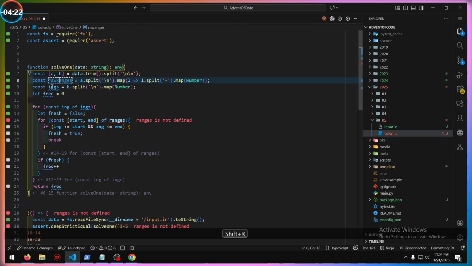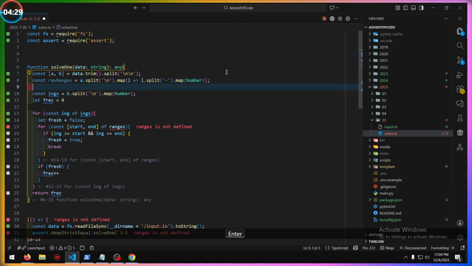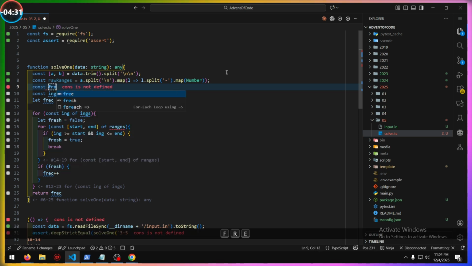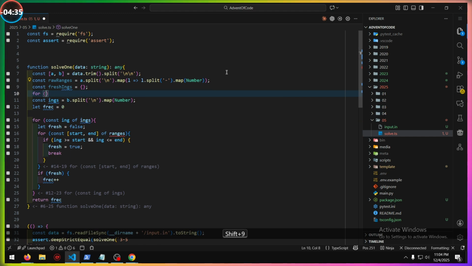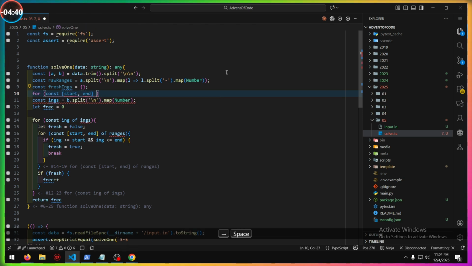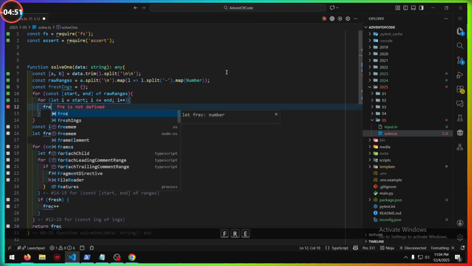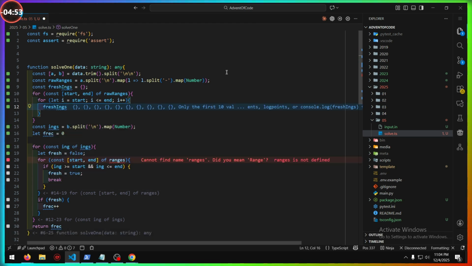I don't have this off the top of my head, so I'm going to go for the lazy way, which is making a giant thing in memory. Const fresh ingredients equals good old hash map. For let i equals start of raw ranges, i less than or equal to end, i plus plus. This is going to blow my memory to smithereens, but that's okay.